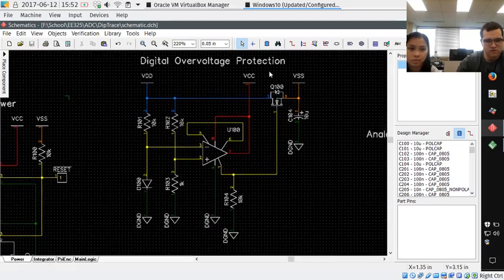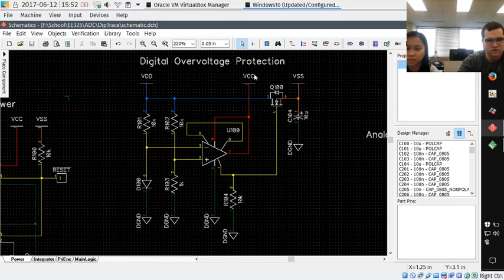So this one shows the digital over voltage protection. For this circuit, once the voltage across the divider reaches the diode voltage, the comparator turns off. And since the transistor has a built-in diode, if the input voltage is negative, there's no voltage protection. We'll demo that in a sec.